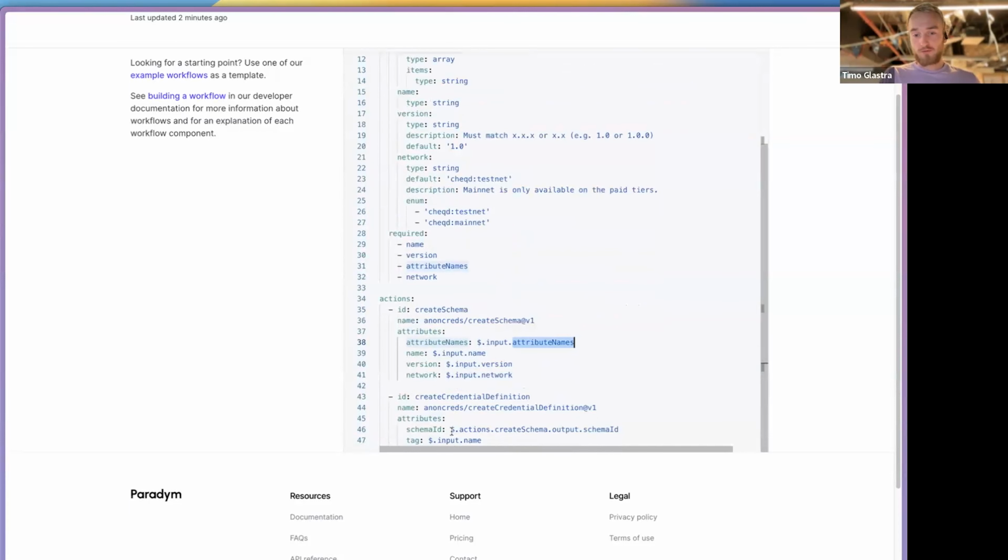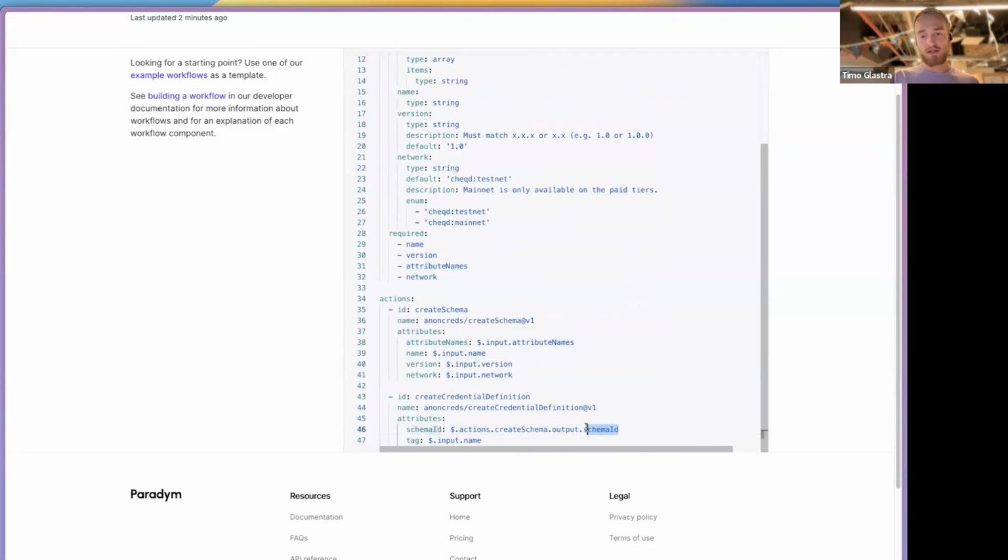We can do the same for the output of other actions. So the create schema action, once it has completed, we can reference the output of that action as the input to another action. This makes it so that actions in a workflow can build on top of each other to fulfill the whole flow.